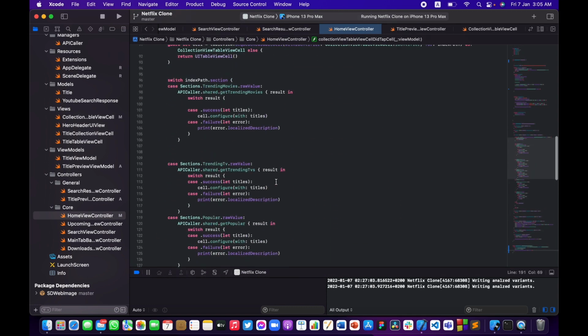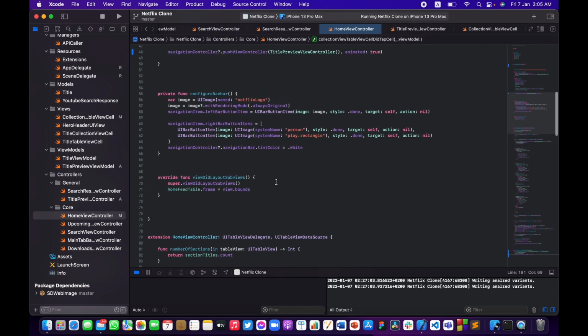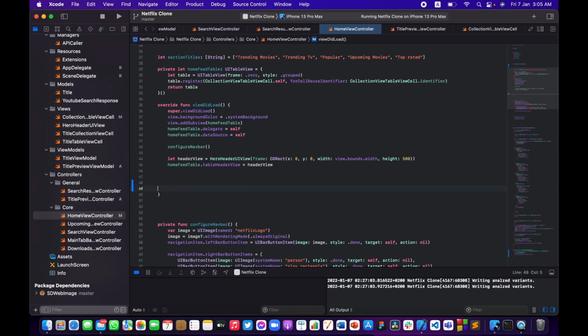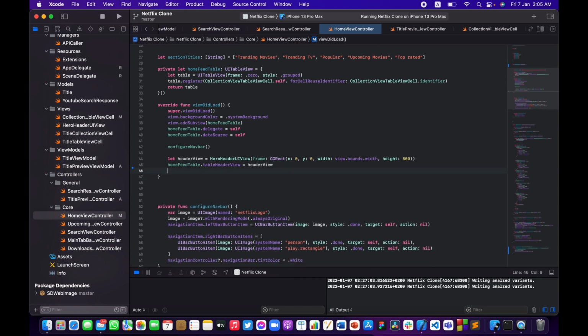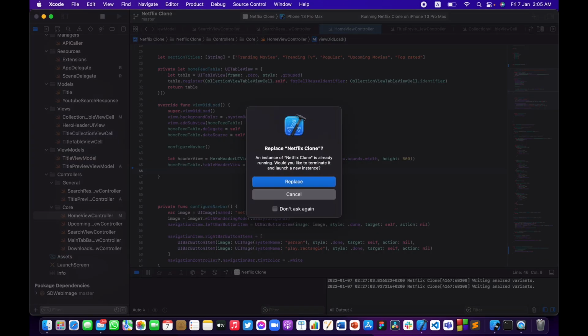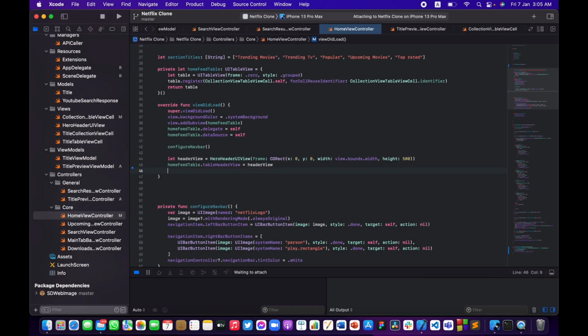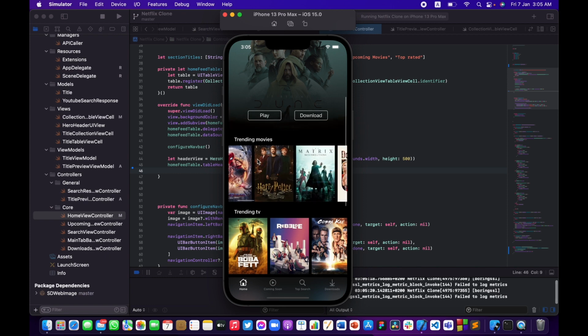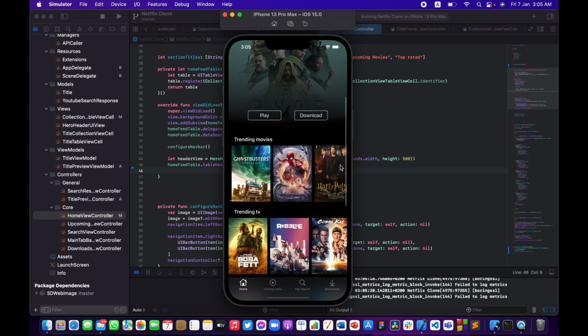Let me just go up in here, and let me just take that out, which is basically this line over here. We don't need this anymore. We have everything set up over here now. So let me just build and run this, and let me see what I get so far. I'm pretty sure that is going to work. I doubt it, but let's just try. So let's just click on the Ghostbusters over here, and let me see what I get.